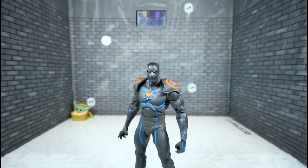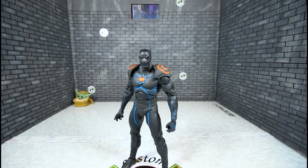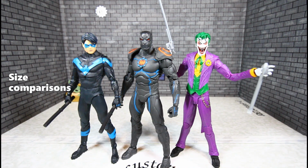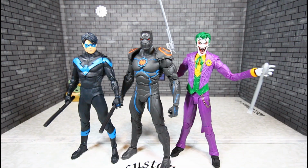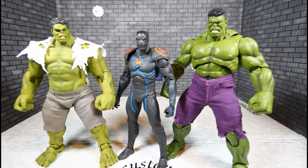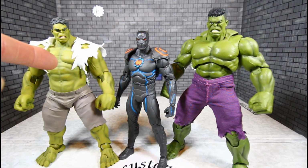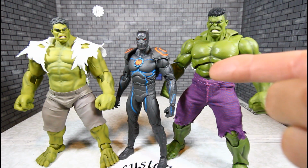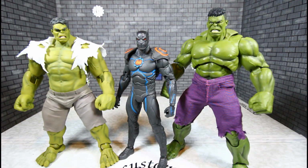Alright, so let's get him back here, and we'll get ready for some size comparisons. Here he is with the Rebirth Joker and Nightwing. I believe he is a hair taller than Nightwing, and him and Joker are standing about the same. He might be a hair taller than Joker. And here he is with a couple of Hulks, the Figma Hulk, which is most definitely taller, and the SH Figuarts Infinity War Hulk, and this is Avengers Hulk. They're most definitely bigger than he is. Awesome looking Hulks though.